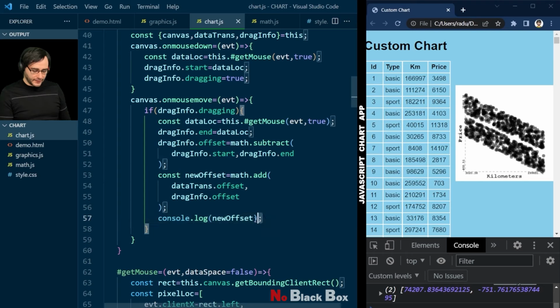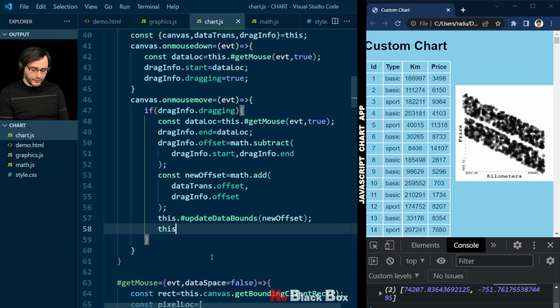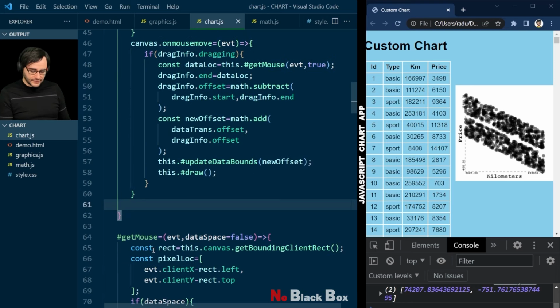You'll see. Let me first remove this and write a function call here for updating the bounds. So I'm going to do this in another function. This will be update data bounds with this new offset that we are calculating here. And now I'm going to also redraw everything. Otherwise we don't see the effect. And here let's have the onMouseUp event listener.